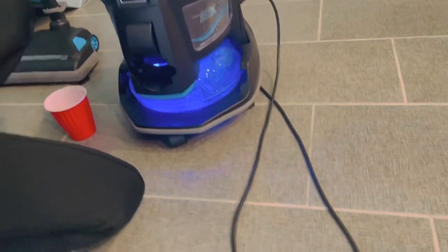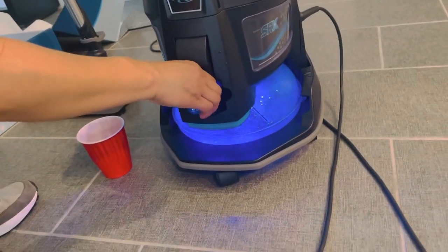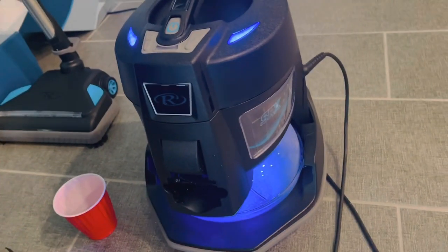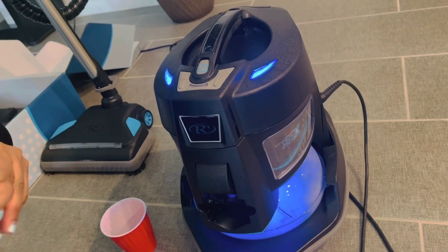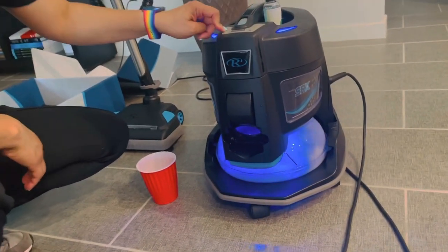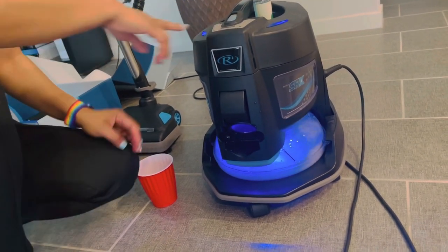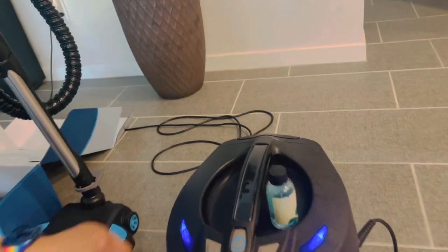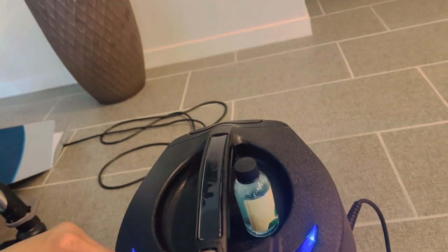If you want to add fragrance, make sure it's on a high speed. Okay. Just put it here. Just one tiny drop. Once it touches the water, you're going to smell the fragrance already. Okay? And then after 30 minutes, put it on the lowest speed. Okay, lowest. This is the speed that you're going to maintain 24/7.